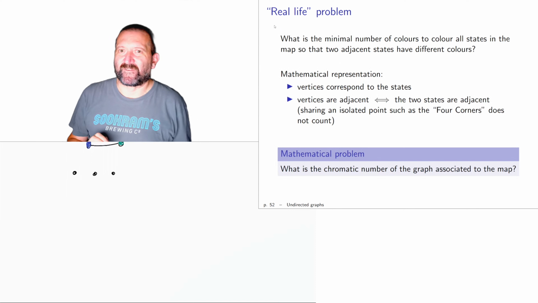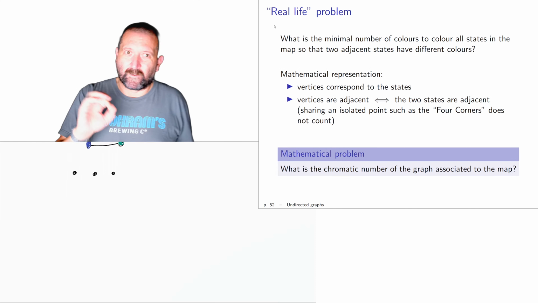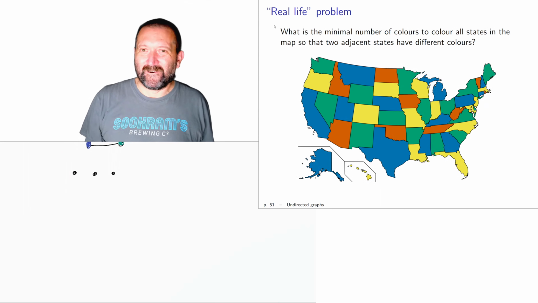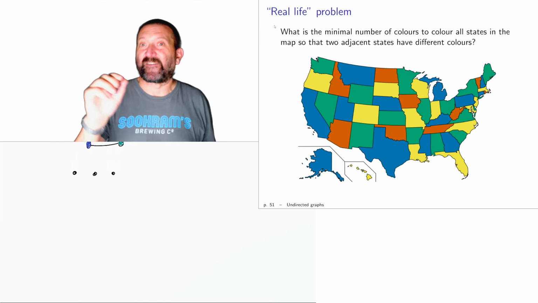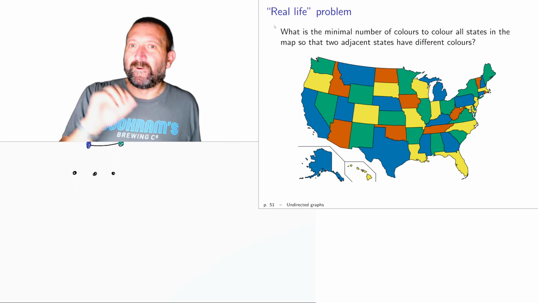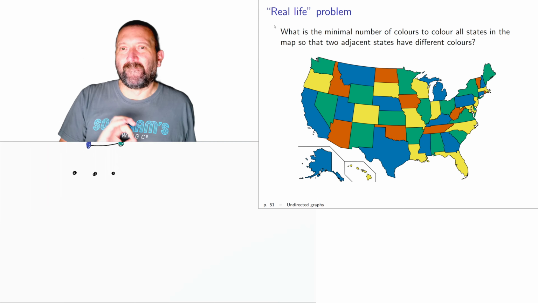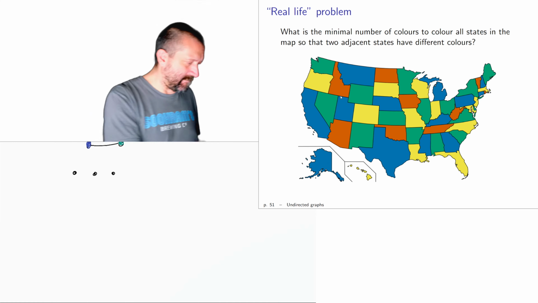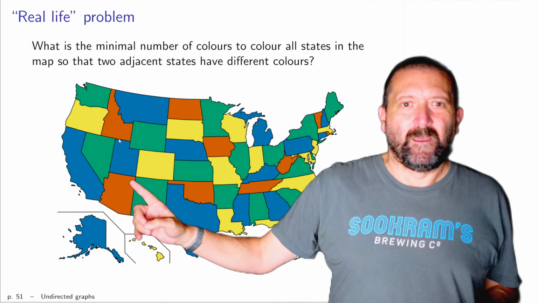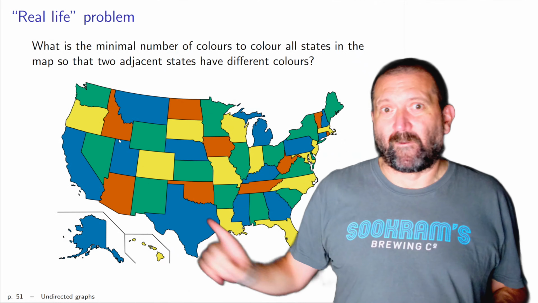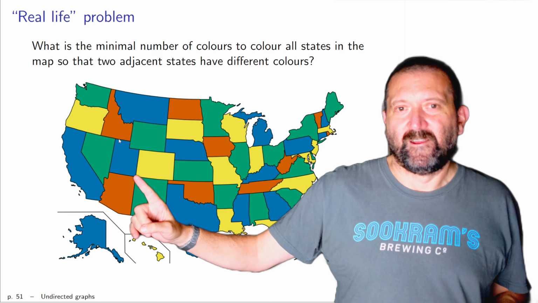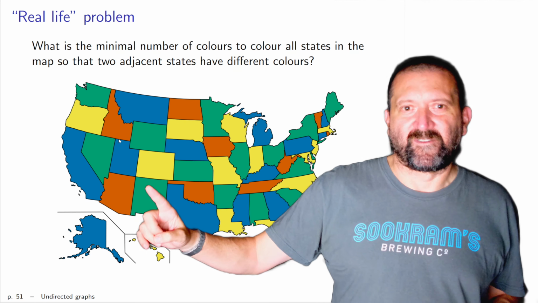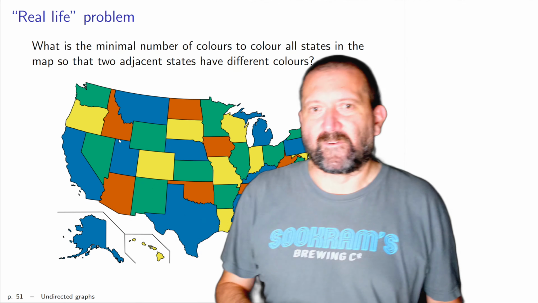In terms of a mathematical representation, what we are going to do is what we did with the bridges of Königsberg. I didn't plot it here, but you would put a vertex in each state, and you would draw an edge if the states share a border. There is one little quirk that I'll highlight here. Typically when we do this, we consider that this is not a common border between the 4 states. So Arizona and Colorado do not share a border, and likewise, New Mexico and Utah do not share a border here.